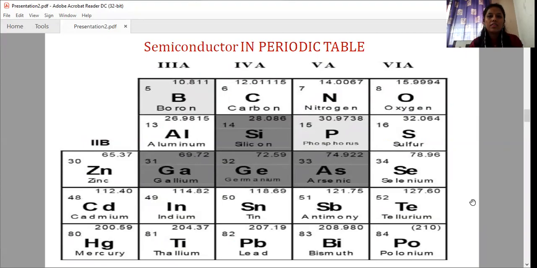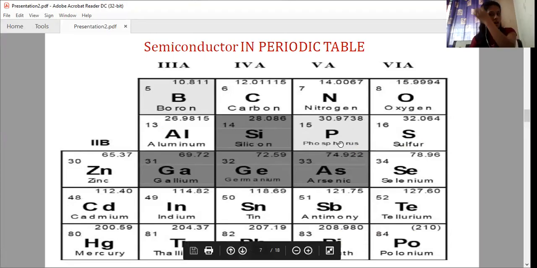These are the semiconductors in the periodic table. I think it is very helpful for everyone to understand what a trivalent impurity is, what a pentavalent impurity is, and where silicon and germanium are located in the periodic table. Here we see the trivalent impurities: Group III A elements boron, aluminum, and gallium. Silicon and germanium are the semiconductor materials, and phosphorus, arsenic, antimony, and nitrogen are pentavalent impurities.